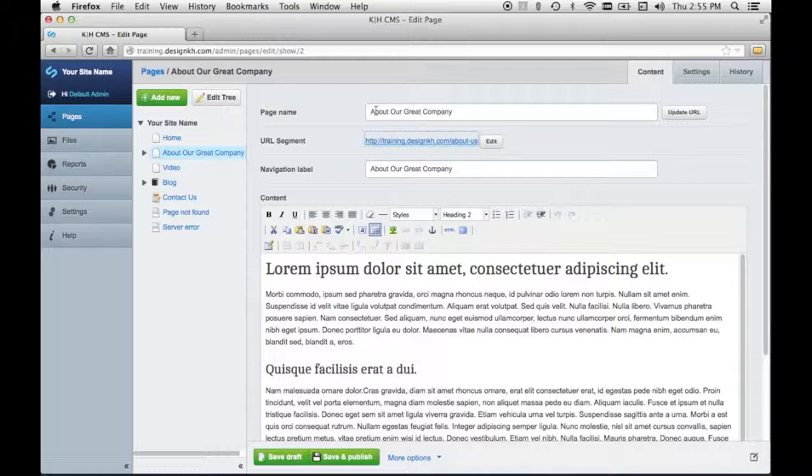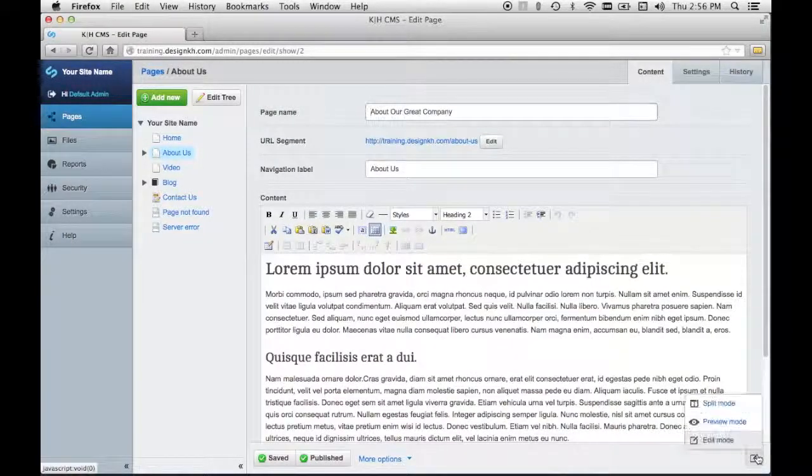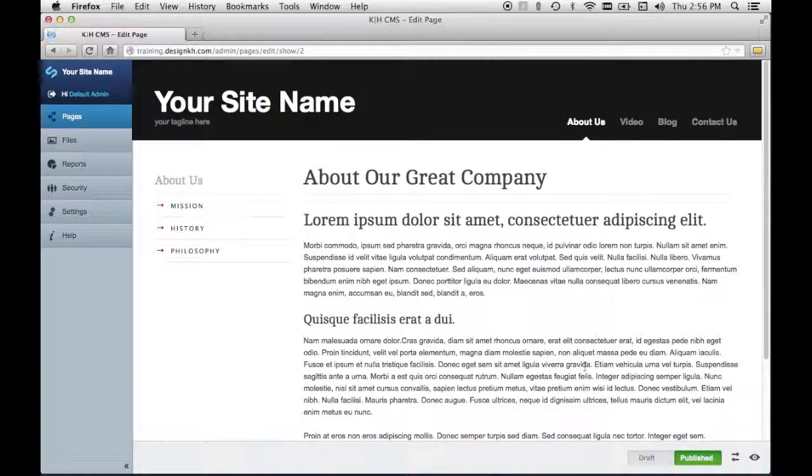So the first time you change this, it automatically wants to make the navigation label match. So I'll just make it go back the way it was. And from now on, anytime that I edit, this one will stay put. Now, the page name for the heading level 1 is a good place for putting keywords and really talking about what the page is about for your search engine optimization efforts. So let's go ahead and save and publish this and have a look at the preview. So our navigation label is still short and our page title has a little bit more to it now.